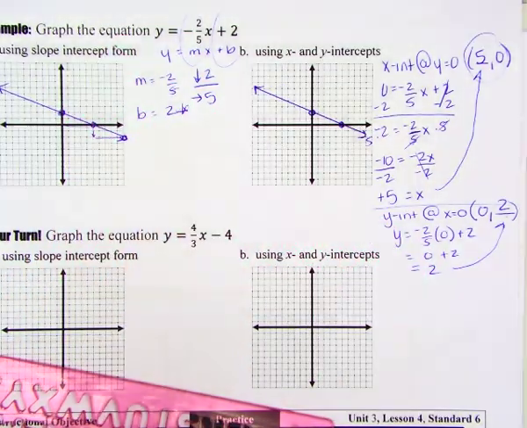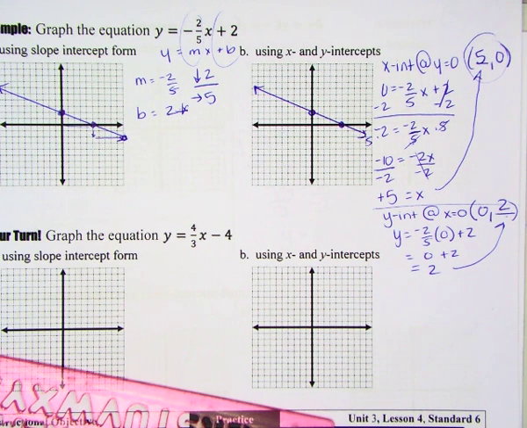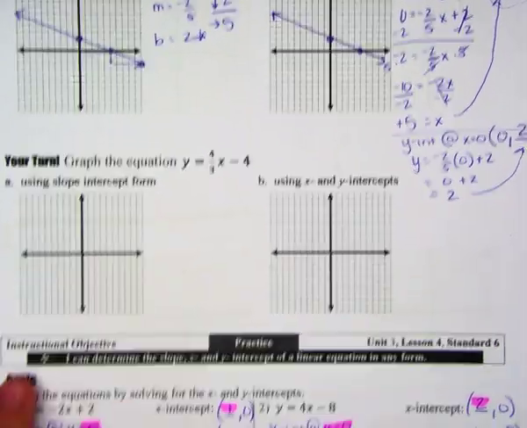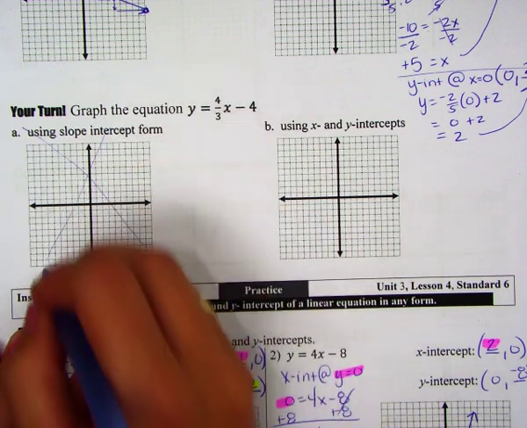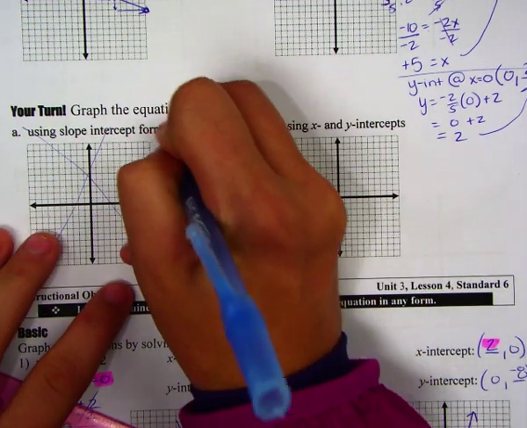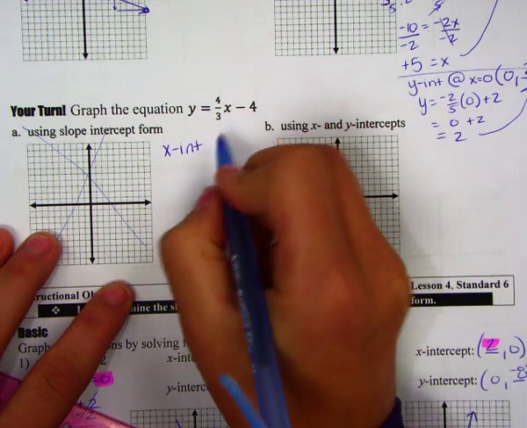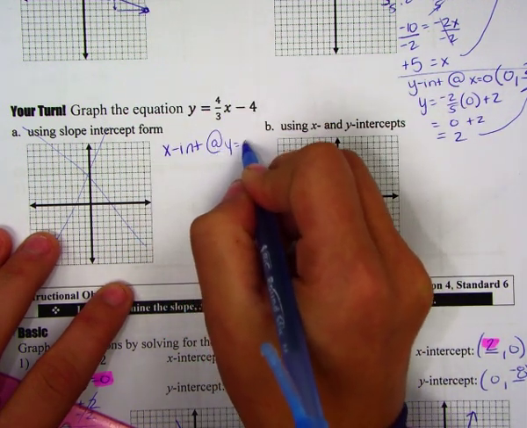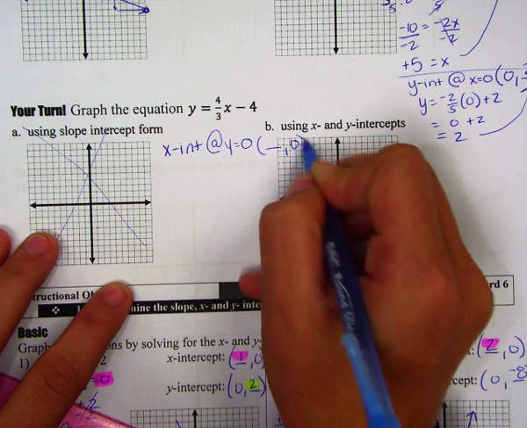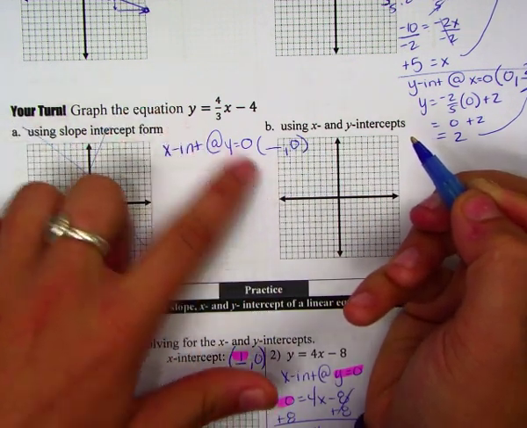These two graphs look exactly the same, which is why it's okay to use either one of them when graphing the line. For the your turn, I'm actually just going to do this, since I think we can do this one on our own. So let me first solve for the x-intercept. X-intercepts happen when y equals 0, because all x-intercepts are in the form something comma 0. Substitute 0 in for y.